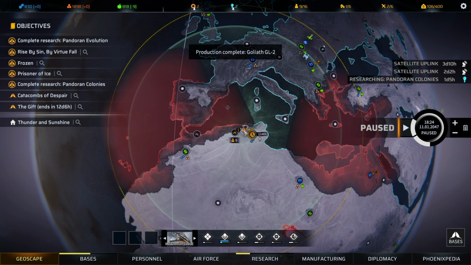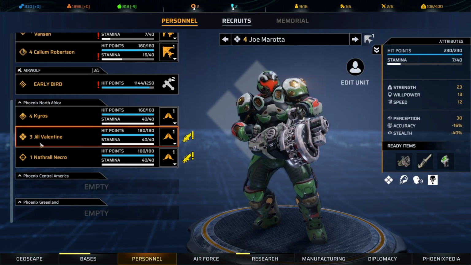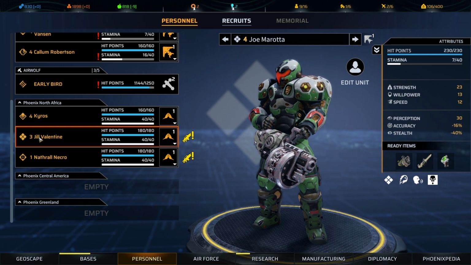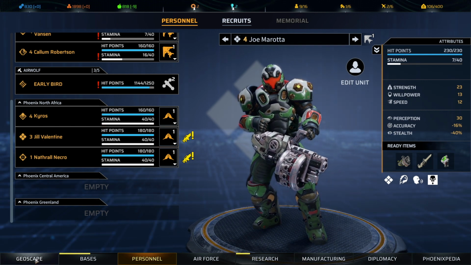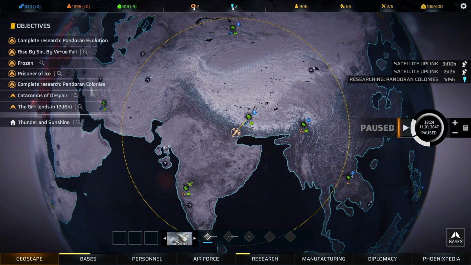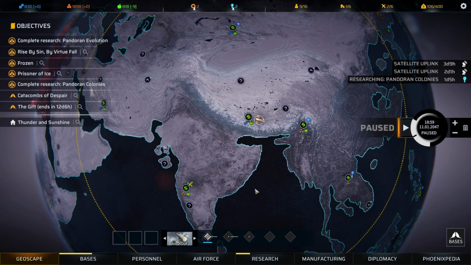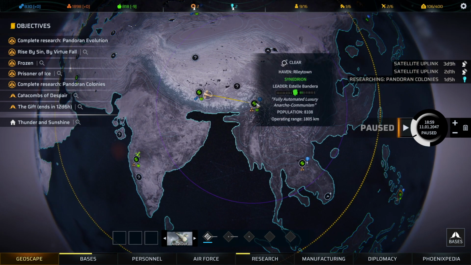And we are back at base to rest up. Let's just take a quick look at the personnel at the base. Jill Valentine, I'd love you to get your next promotion before we take you out. So that's kind of what I'm waiting for before sending the Helios back. So we'll get back and just deal with the Airwolf while everybody else gains their stamina. And we're getting lots of new exploration sites, which is great. We'll be able to get that work done.